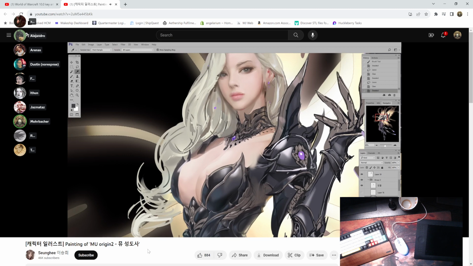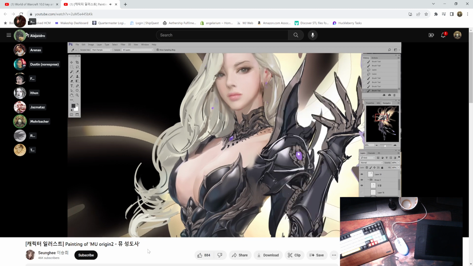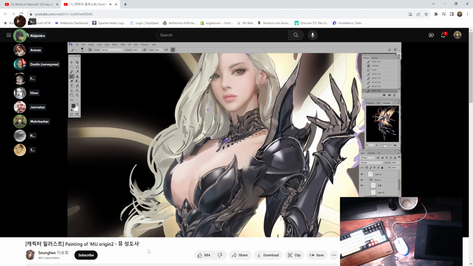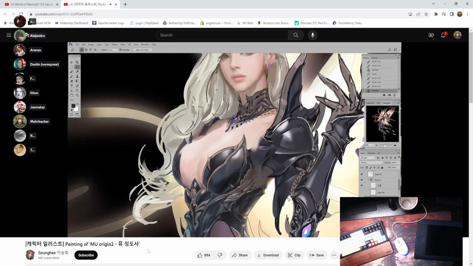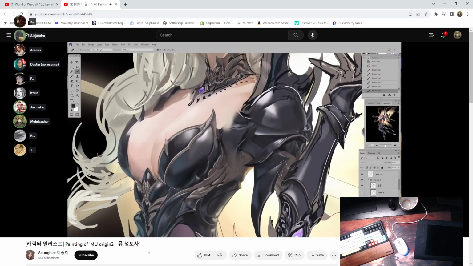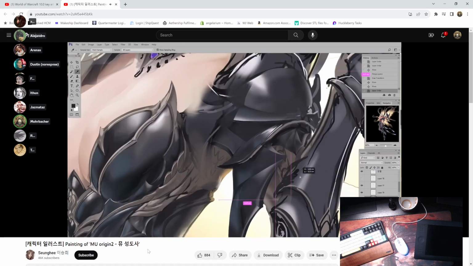I do wonder if the artist who's doing this is enjoying this, because to me, defining all these little edges and transitions feels good. That's one of the reasons I paint so much, is because I like the process of painting. To me, this looks like a chore. This looks like punishment. But I wonder if there's something about it that tickles the artist in a particular way, because this guy's really efficient at making certain types of effects.